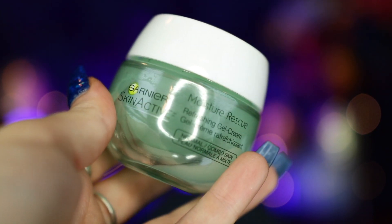My next favorite is a product I saw recommended on Twitter as a dupe for the Tatcha water balm — this is the Garnier Skin Active Moisture Rescue Refreshing Gel Moisturizer. I really like it. It has a nice cooling sensation, smells really nice, and feels light on the face. This has been the moisturizer I've been wearing under my makeup. It wears nicely and doesn't make your makeup pill up at all. So if you're on the hunt for a new moisturizer, definitely check this out. I'm always looking for the next best moisturizer — if you have any recommendations, leave them down below.